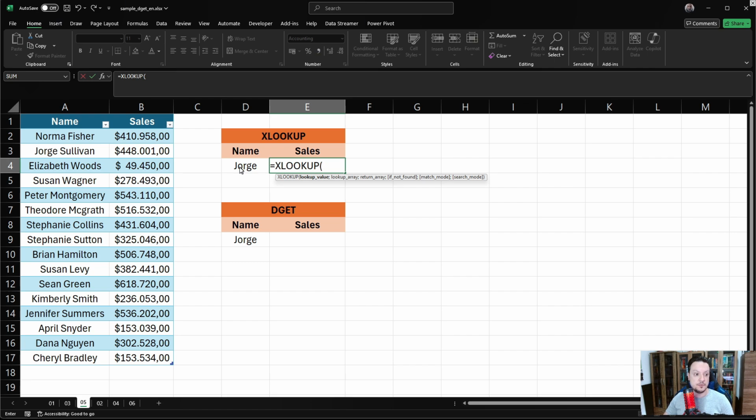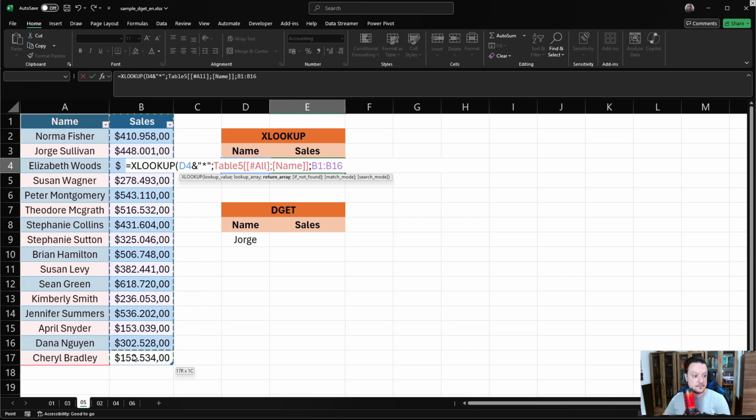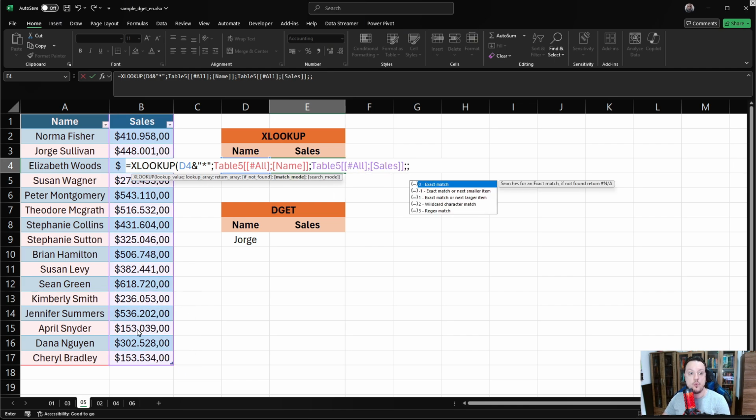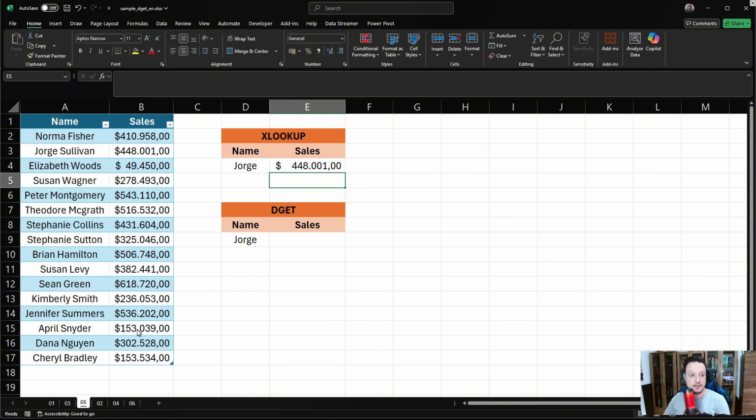We want to look up this value and we want to add an asterisk. And then do the rest. The lookup array here and the return array, that is this one, and the match mode must be wildcard character match, the number 2, and hit enter.